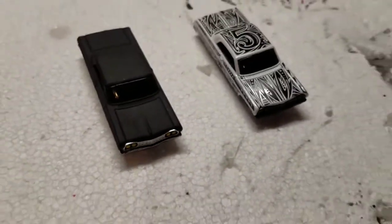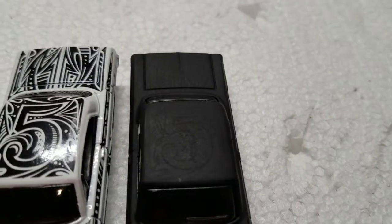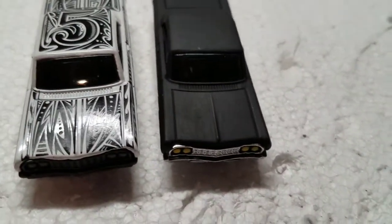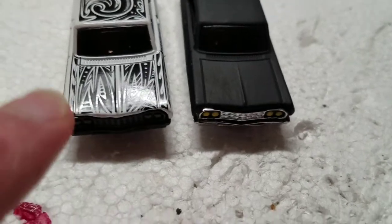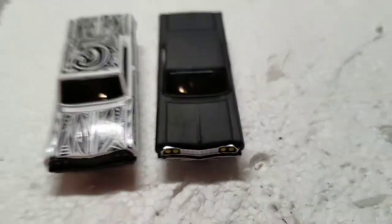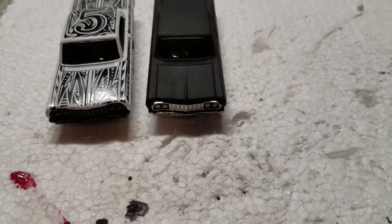You could call this finished right now if you wanted to, but I'm going to go ahead a little bit. I actually kind of like these little details you see here in the hood — they're kind of visible. I wanted like a ghost effect, like a ghost flame thing. But upon further look at this, I kind of want to hit them with like chrome or something to make them stand out in this car a little bit more. Not all of the details maybe, but at least some of them. So I'm going to try doing that, and if it fails I can always go over it again with some flat black paint.